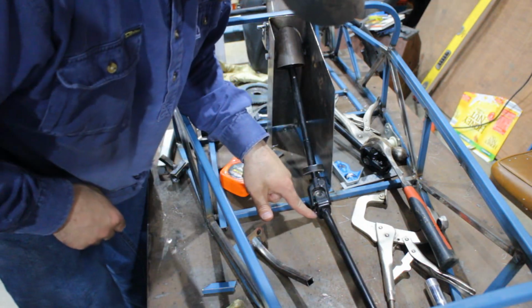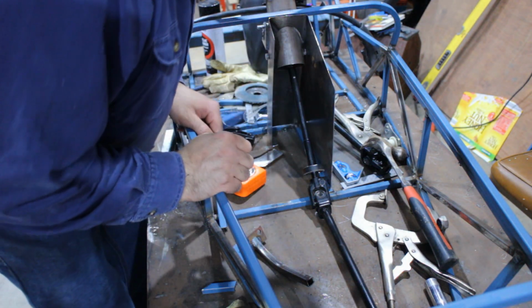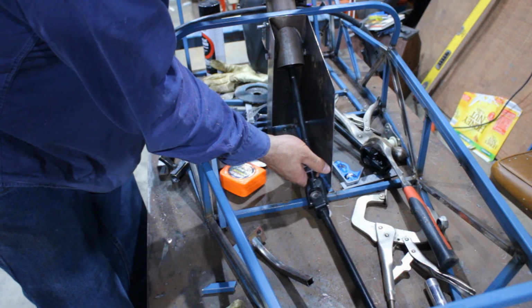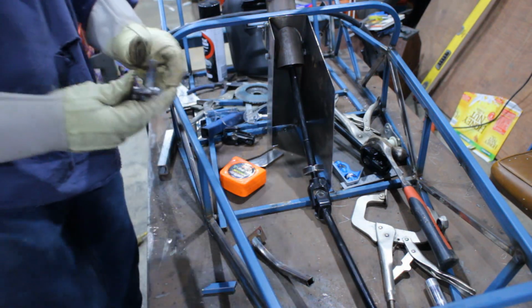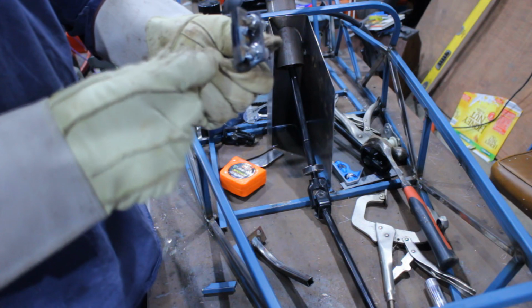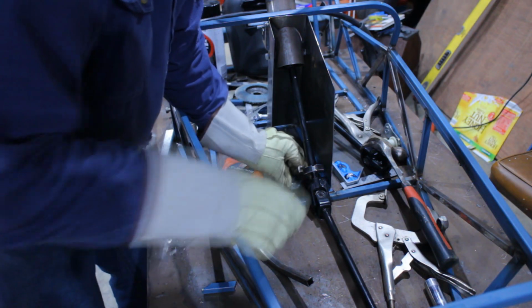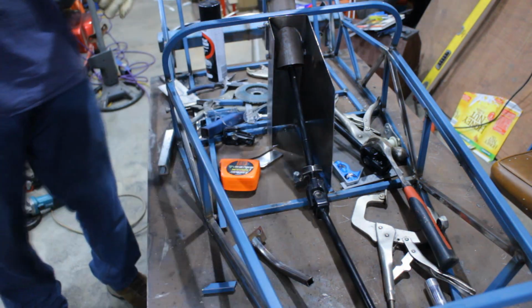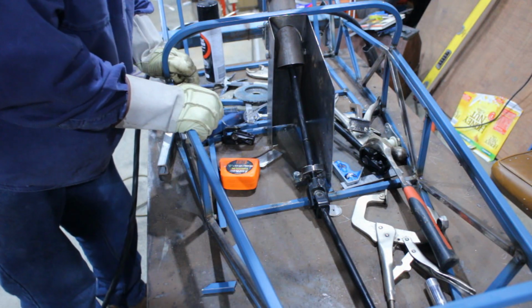So I've got 2mm of packers under there, maybe 3, so that this will not be sitting on the floor pan. I've got the whole column all bolted together, so everything moves how it should. The next bit. So I've got part of one of the original engine mounts. I've just got another small piece, welded some brackets on, trimmed it to shape. So now that can fit in under there. So I'll tack that in.